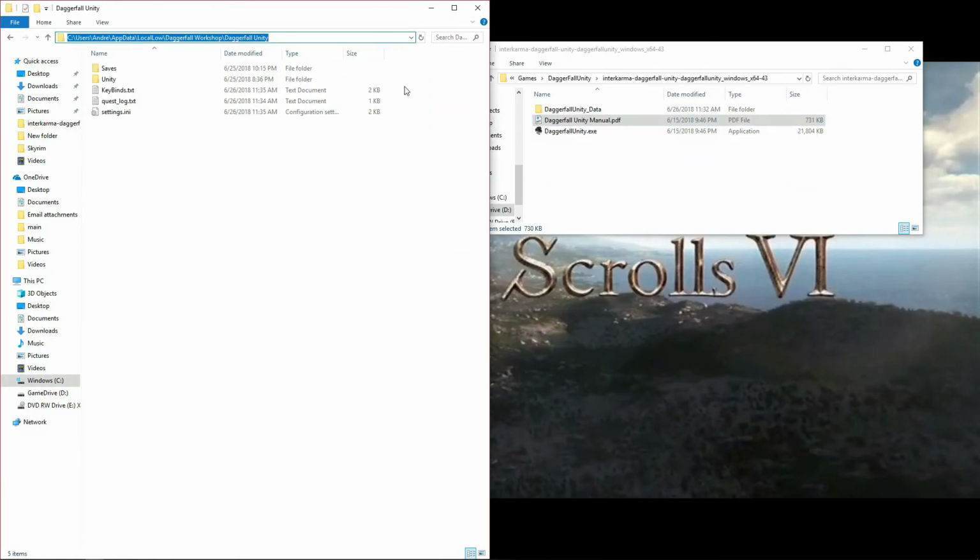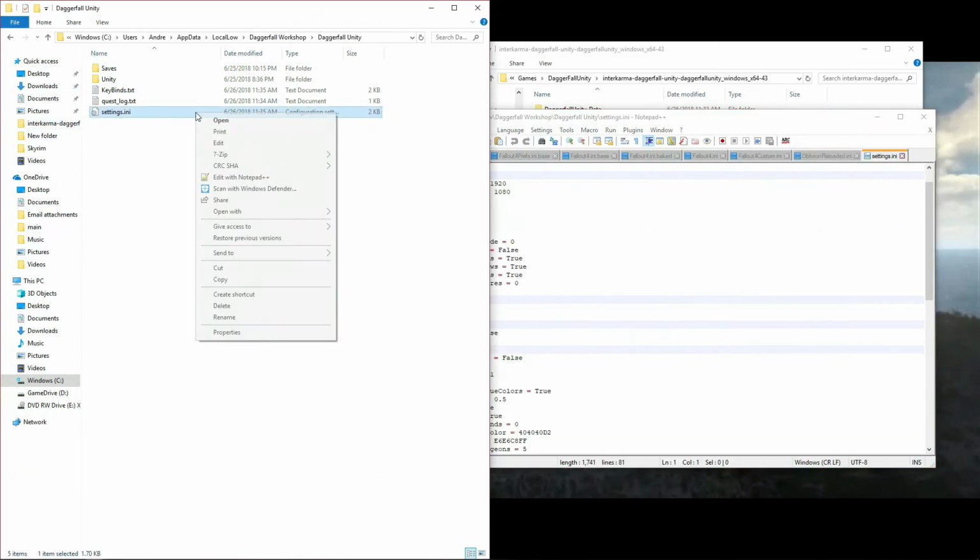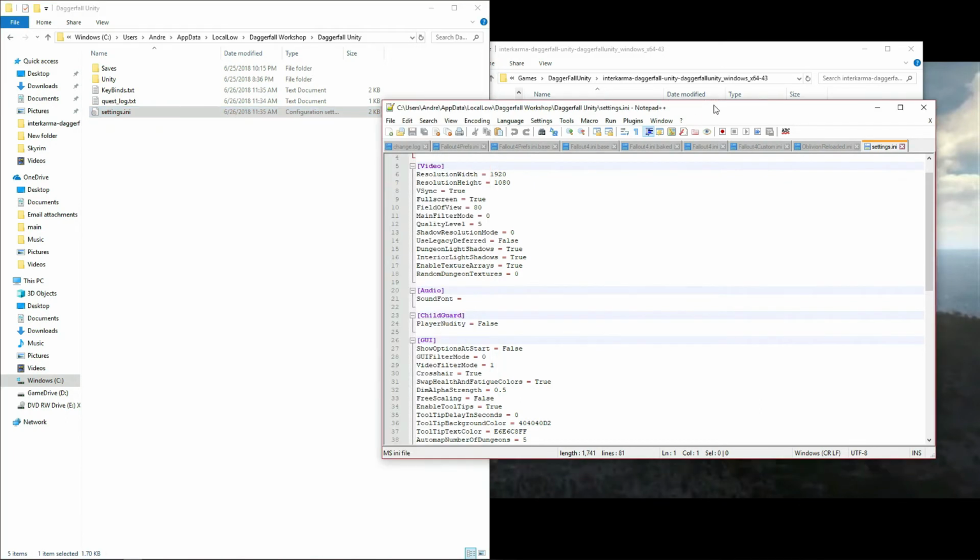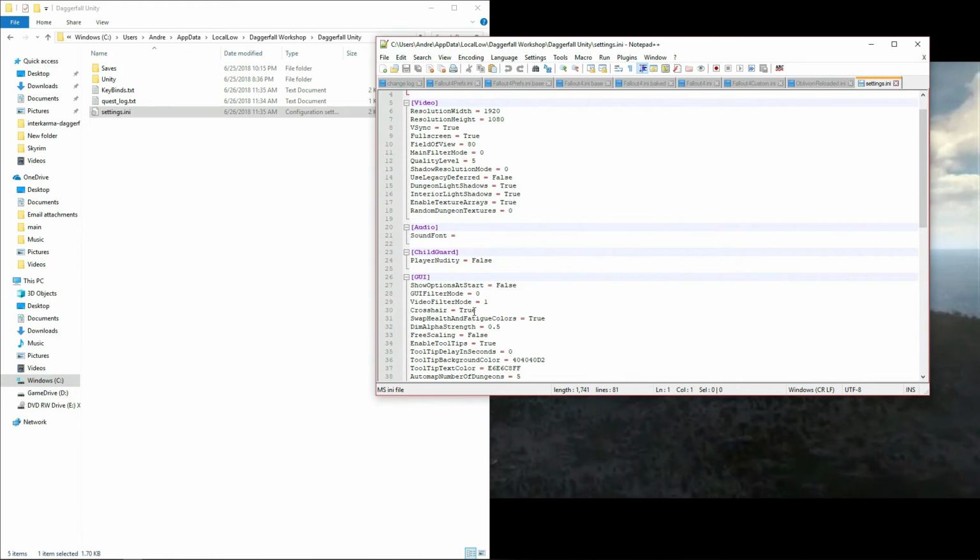So I have an issue. I chose one of my settings to not load up the menu, so I can't check mods off. What you're going to want to do is type in this line right here. I'll leave it in the link in the description. All you have to do is replace this line right here with your computer user. Alright, so what you're going to do is open this with Notepad or Notepad++. I recommend Notepad++ because it keeps it in the correct format.